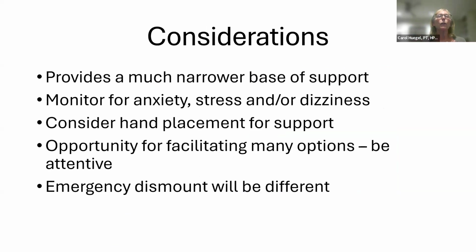And then with regards to the considerations, again, we're really providing a much narrower base of support. We've taken that horse out from between their legs. We realize it can create anxiety and cause stress, and it can certainly aggravate the vestibular system. So we need to be monitoring for those things. Again, thinking about hand placement, I'm giving you one idea. But always be thinking about, okay, when my hands are here, what am I providing for them? Am I giving them security? Am I facilitating? Why are my hands where they are?